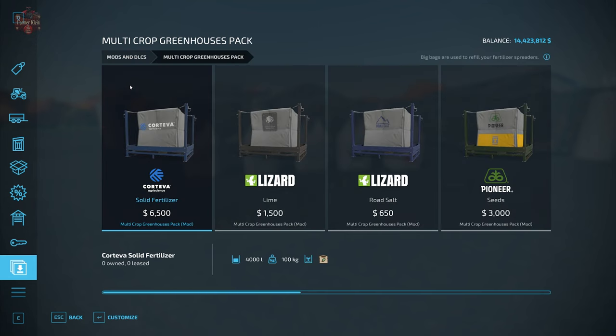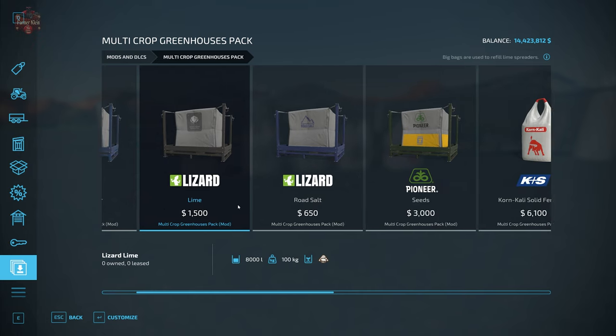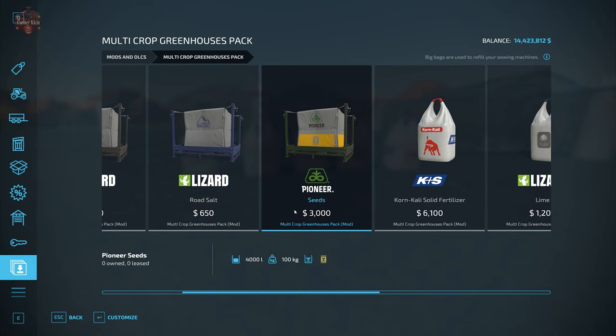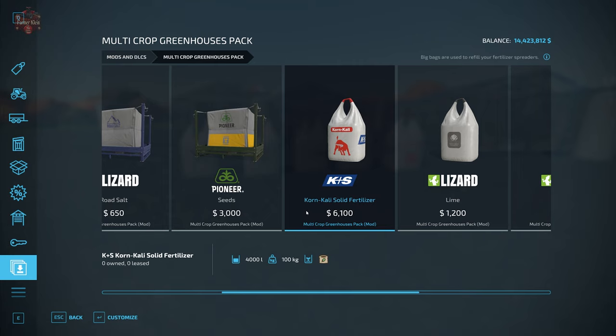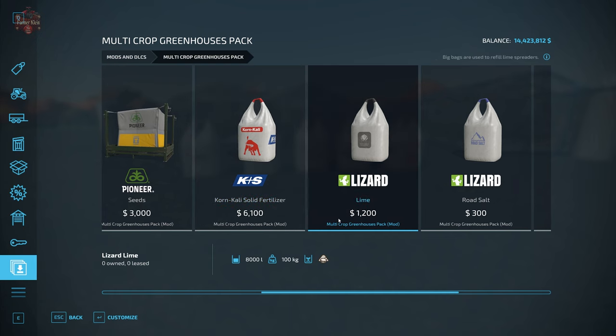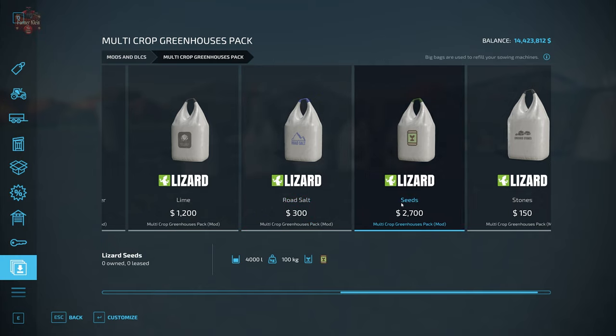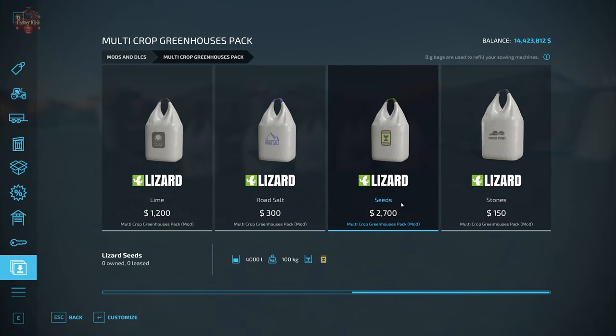Under mods and DLCs is where we're going to find our pallets. So $6,500 for 4,000 liters of fertilizer, 8,000 liters of lime for $1,500, 4,000 liters of road salt for $650, 4,000 liters of seeds for $3,000. 4,000 liters of fertilizer in big bag format, $6,100, $1,200 for 8,000 liters of lime, $300 for 4,000 liters of road salt, $2,700 for 4,000 liters of seed, and a mere $150 will buy you 4,000 liters worth of stone.